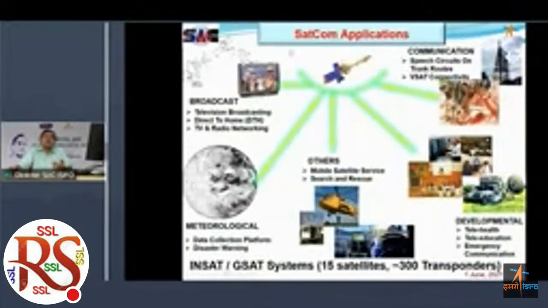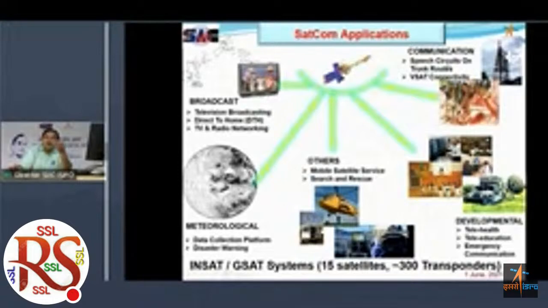And today you have radio or TV broadcast direct to home. Nowadays you have a dish antenna at your home. Then you have meteorological forecasts, as we saw last week. Two cyclones came and we were able to predict the track of the cyclone, where the cyclone has reached, where there is going to be the rainfall or the landfall. All these details are being tracked by our meteorological satellite, again located at 36,000 kilometers.